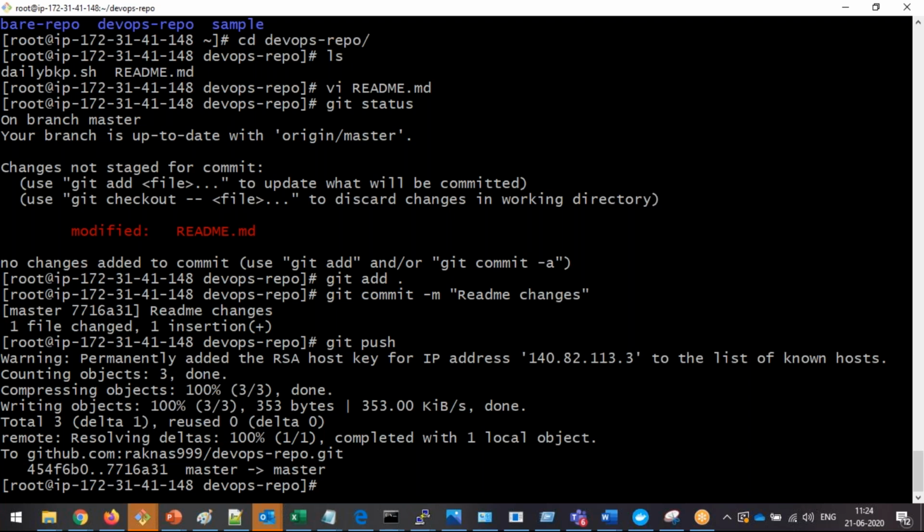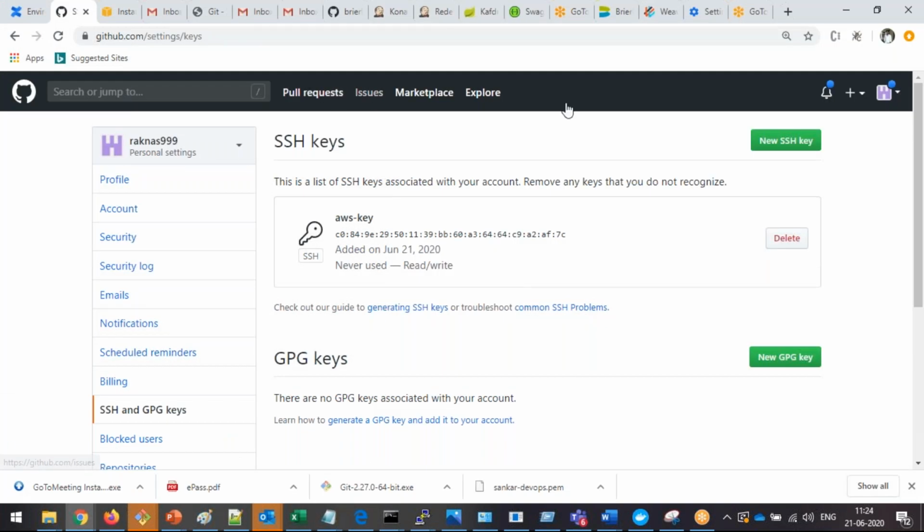Right. So this is the second way of handling the code between your local and the remote machine with the help of SSH. Right, guys? So these are two ways which we are going to use from the GitHub side to handle the code. Right. So if you want to go to the home, simply click on the cat symbol. From any page, you want to go to the home.